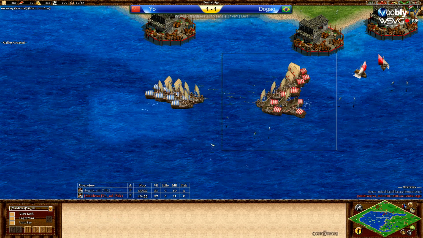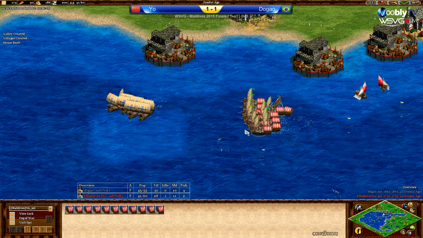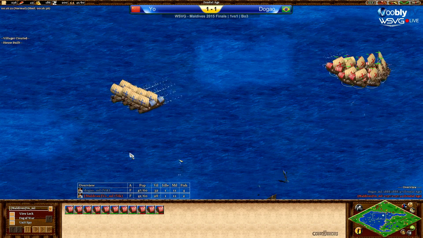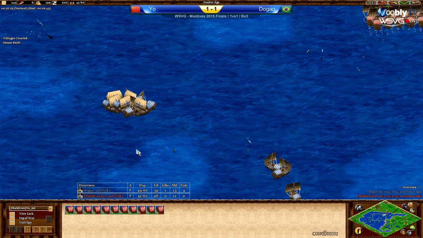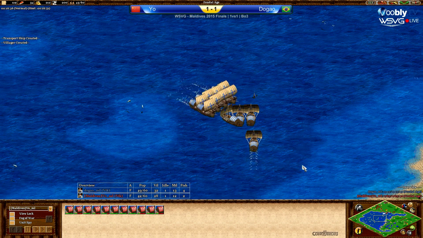Oh, nice snipe! Nice snipe, such a nice snipe right there by Mr. Yo. The numbers once more really similar. He needs to play this really carefully, and I don't think Dogao is really that micro-intensive a player, right? So once he knows he's got an advantage, he's probably going to pull up a little bit more and try to get more galleys in order.